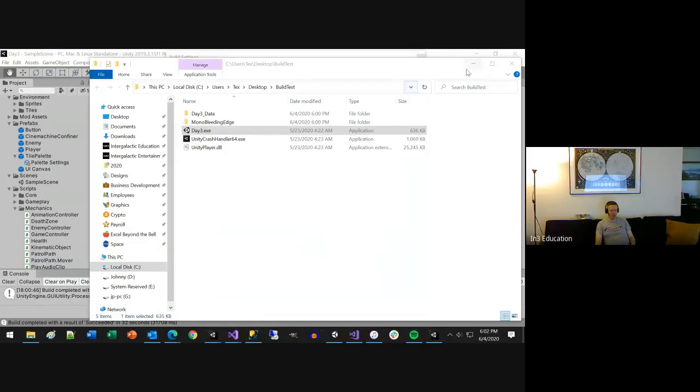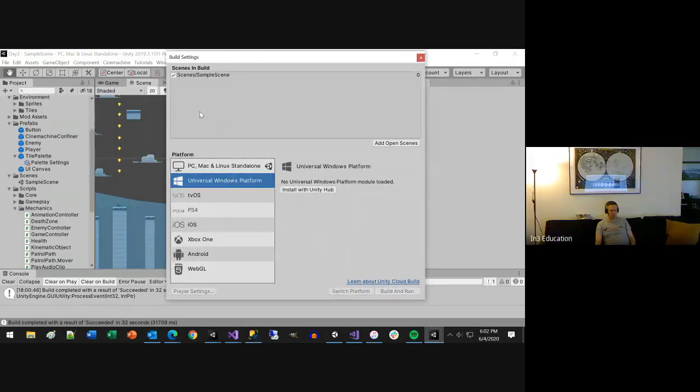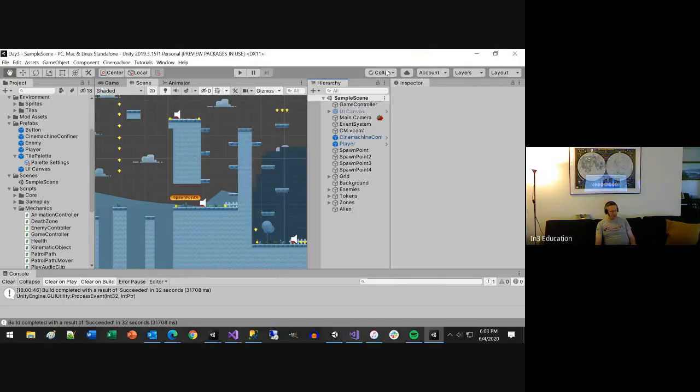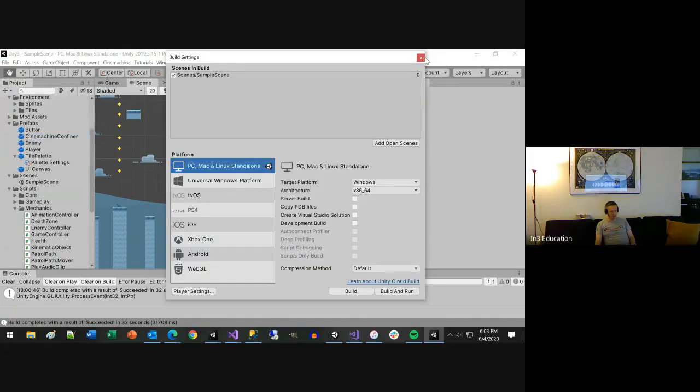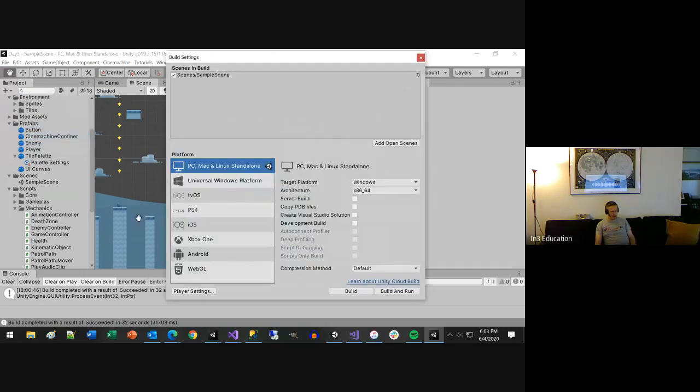Yeah, and one thing it'll do is if you try switching your build settings to a different platform, it'll tell you if it's not installed. See how it says install in Unity Hub? And yeah, I'm not sure if I even actually went over that or not. If you want to deploy it to a particular platform, you go to File, and then you go to Build Settings, and then Build is the magic button to build the thing.